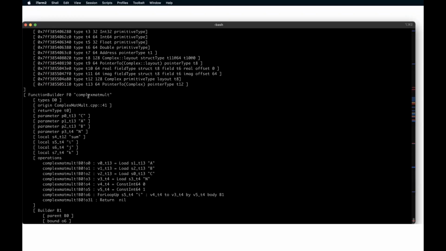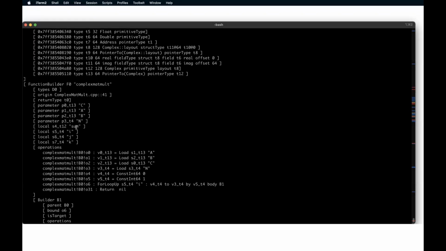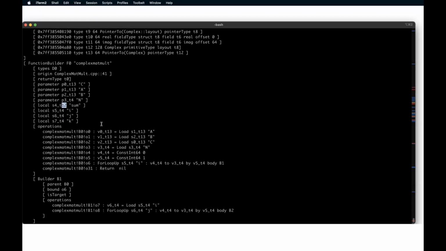So we're using that T13 type, the pointer to complex. The values like sum are now of type T12. So T12 is the complex primitive type. T12 itself doesn't know about real and imaginary parts. It's just a type that says I'm complex. You have to look at the layout type to find out what the pieces are.